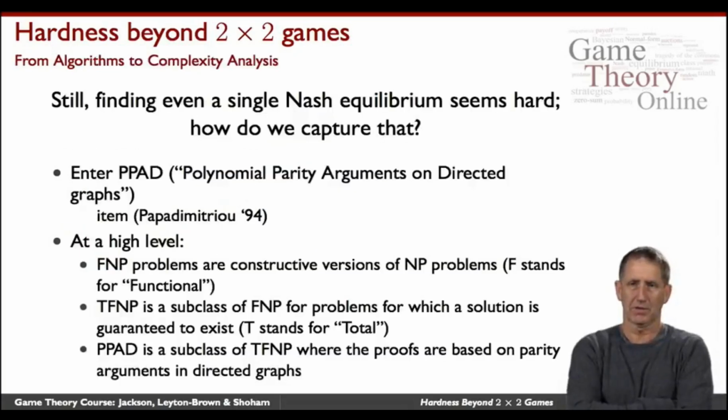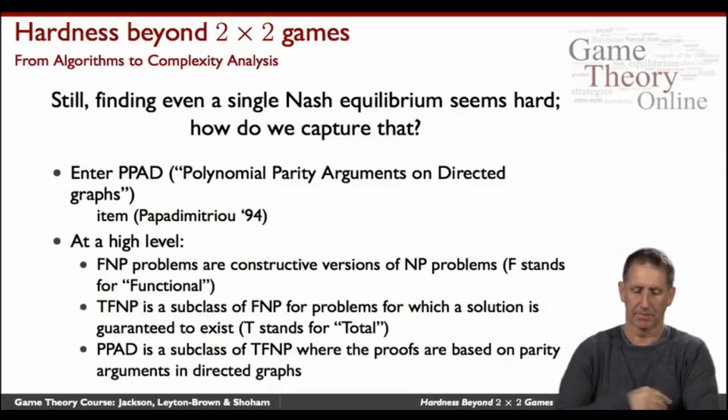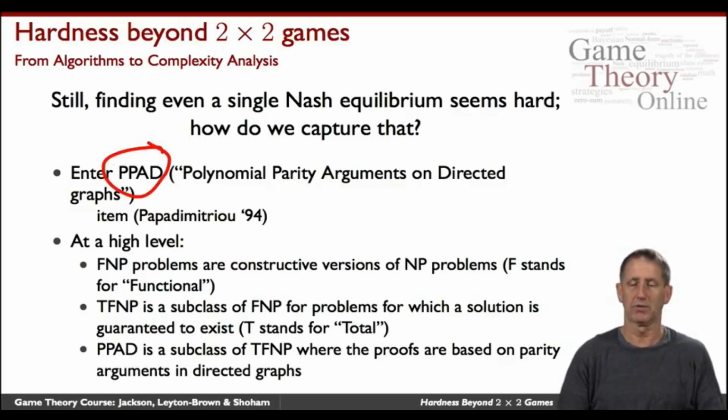So we've seen the algorithms. People have tried very hard to find algorithms computing a sample Nash equilibrium. And it does seem hard. The question is, can we somehow capture that formally within the complexity hierarchy? And for that, we need to introduce some new concepts. The essential concept is that of a new class of problems called PPAD, for polynomial parity arguments on directed graphs, introduced by Christos Papadimitriou in 1994.